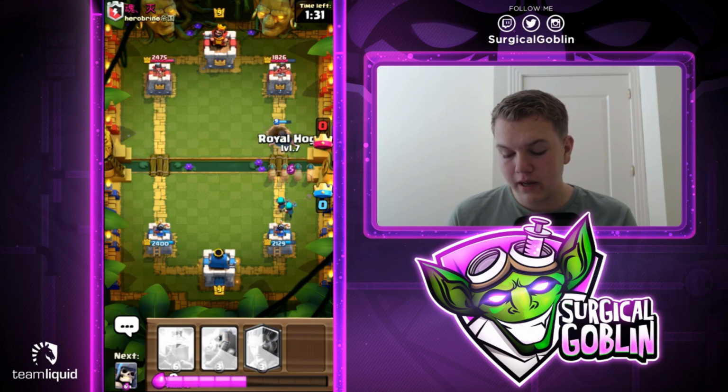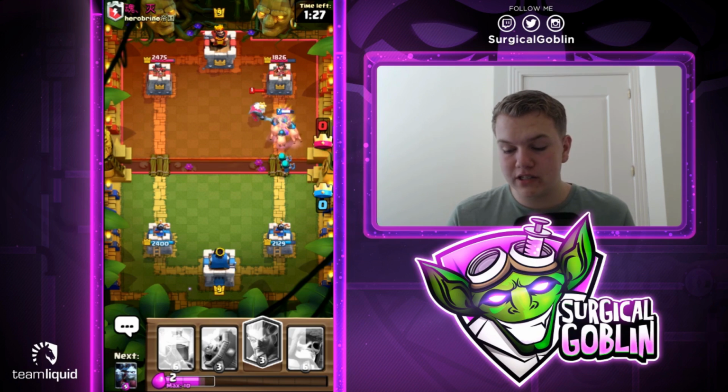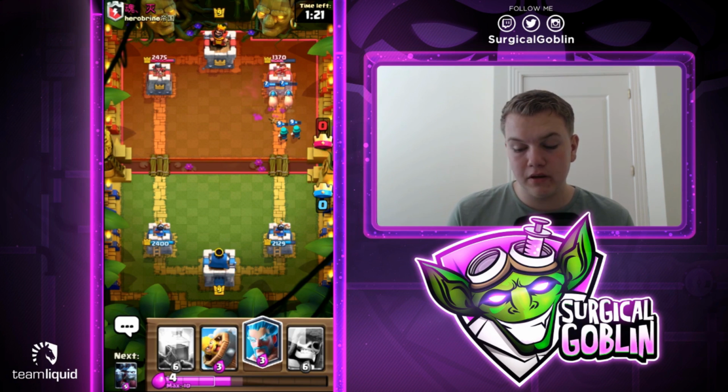Giant Skeleton bomb was actually able to kill the Prince, so I don't think he has much right now. And let's actually send the Royal Hogs in front of the Rascal girls, and let's see what kind of counter he has. Looks like he does go with a Tornado, but Tornado doesn't do much. Royal Hogs are able to get a bit of chip damage, but the Rascals are still alive, guys.